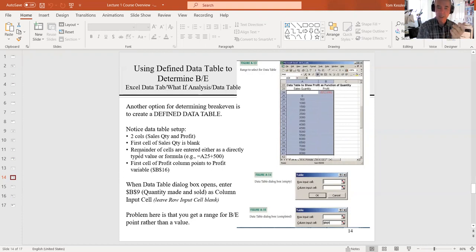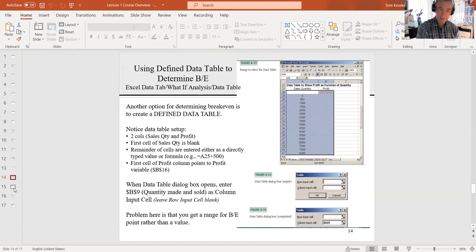If I use the formulas, I'm going to have to keep changing the quantity sold until I get exactly 0. If I use a data table and I don't have the exact right number on the left-hand side, I'm going to have to play around with this table to figure out what that right number is. But with Goal Seek, I went right to it.